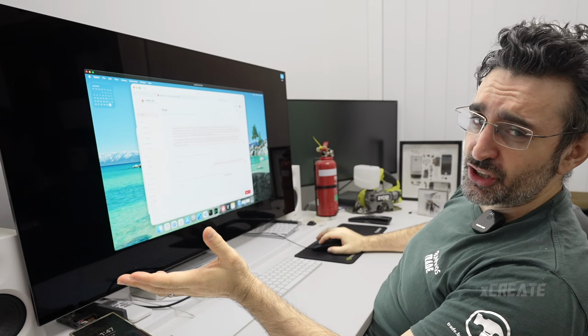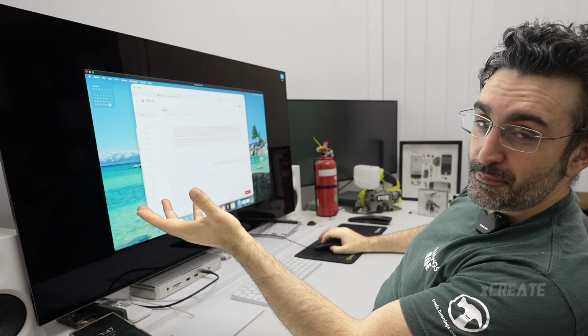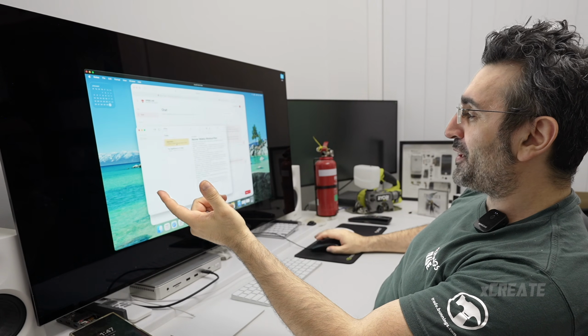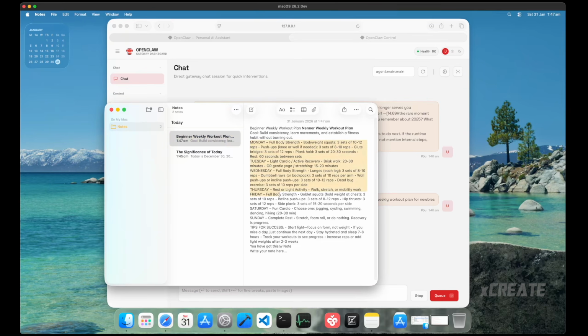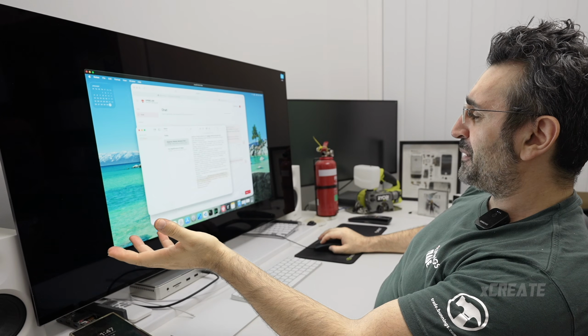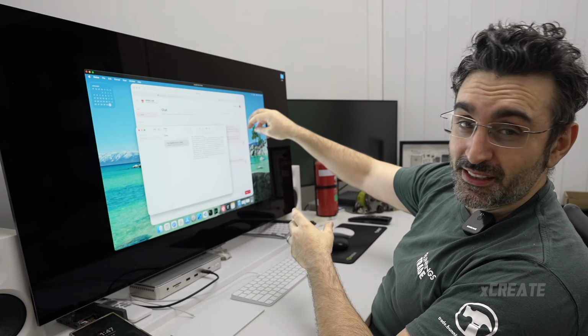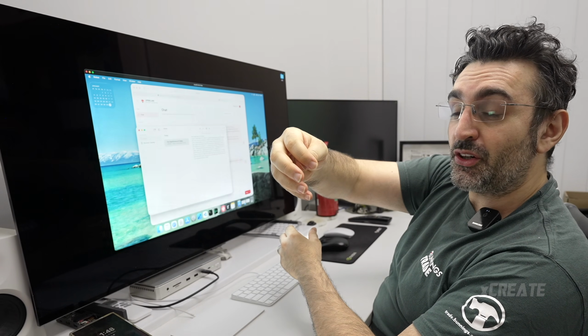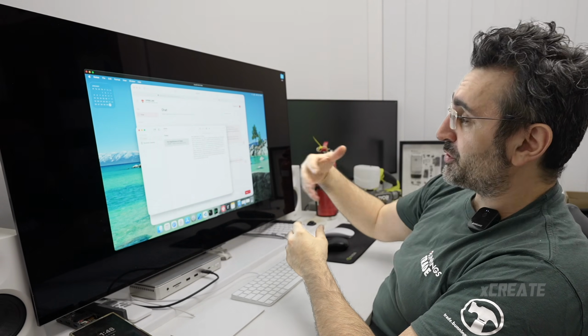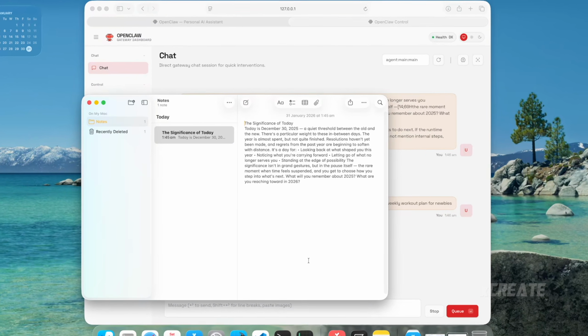They did recommend using the terminal, not the web UI. So maybe there's some bugs to be fixed up, but look at that. We've got a new note, and it's all about the workout plan. So resting, do a foam roll, or do nothing, recovery, tips for success. So it's pretty much just taken my request there, fed it to Kimi.com's API, got the results, put it in Notes. It's got all these cool integrations.